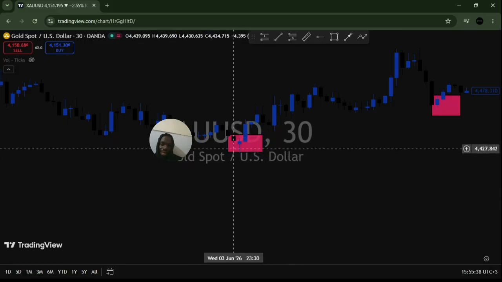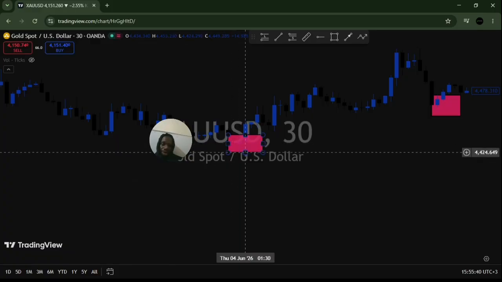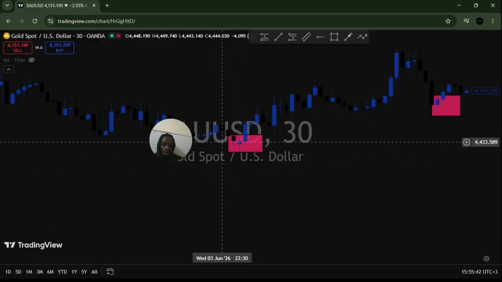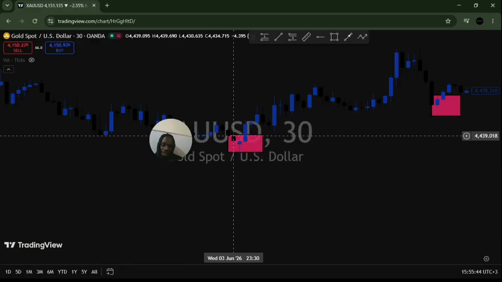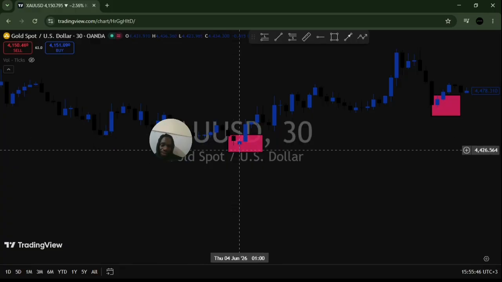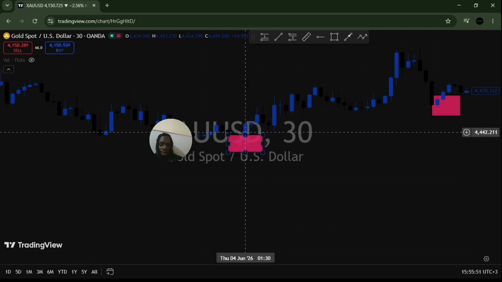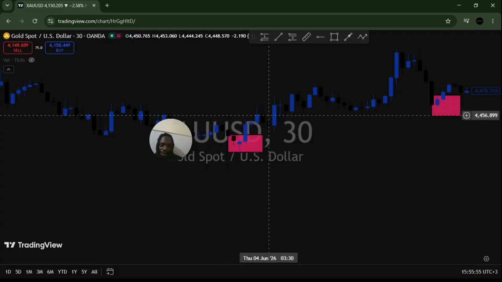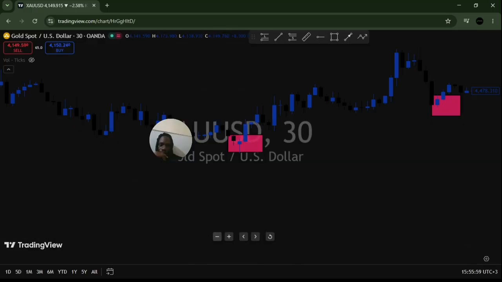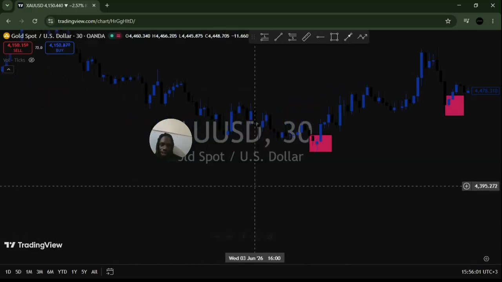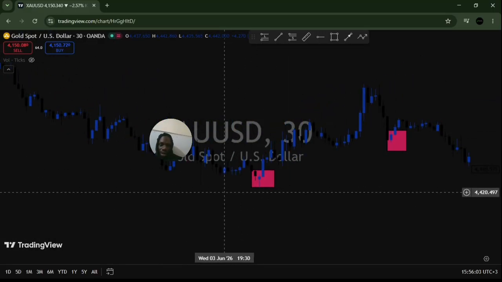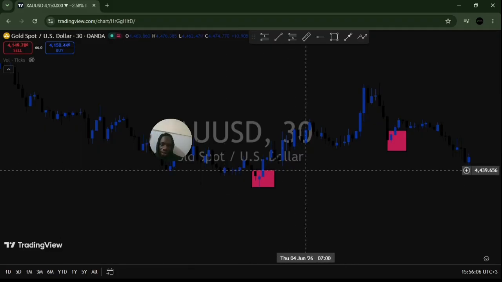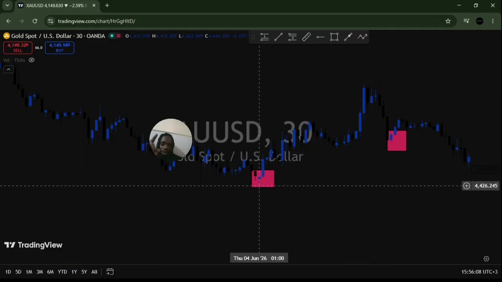We are seeing accumulation, manipulation, and distribution. So the first candle maybe was accumulating prices. The second candle maybe was manipulating prices. Now the third candle, you will see that it is in distribution. When the third candle occurred and closed in line with the trend, as I've been telling you, these things will work when they are in line with the trend, and they will be invalid if they are not in line with the trend.